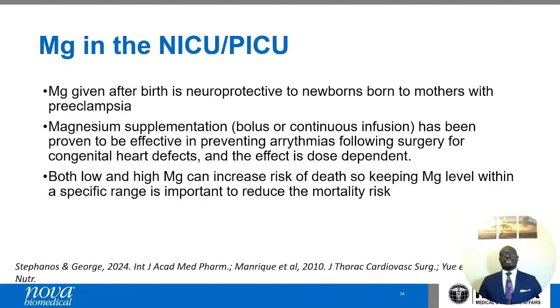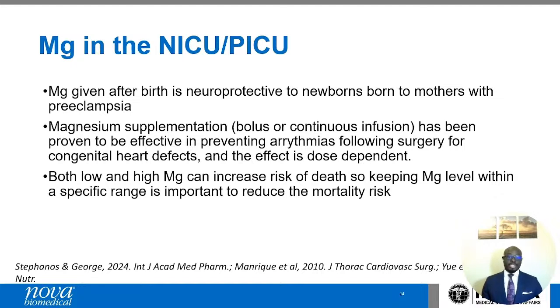Finally, having just spoken about the OBGYN, let's talk about the babies that are born. Now, magnesium has been shown to be neuroprotective in newborns of mothers who are preeclamptic. So we just spoke about preeclampsia. If you give magnesium in a specific therapeutic index, it's been shown to be neuroprotective in the neonatal period.